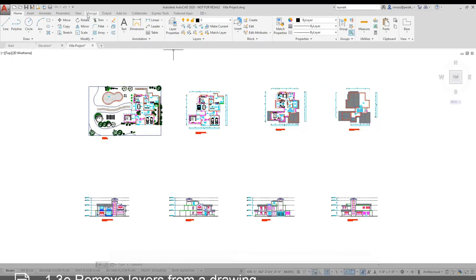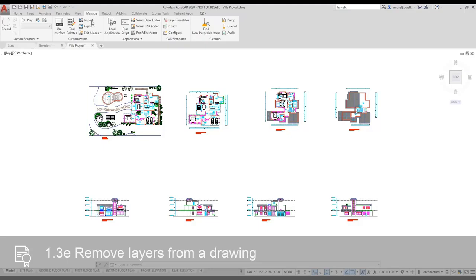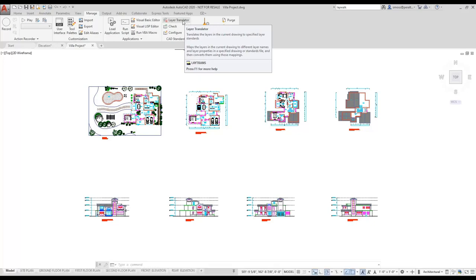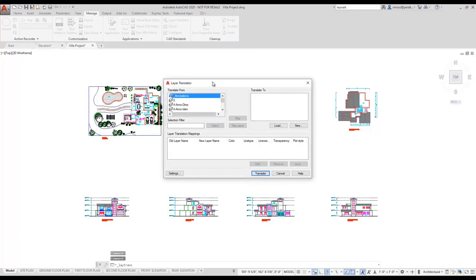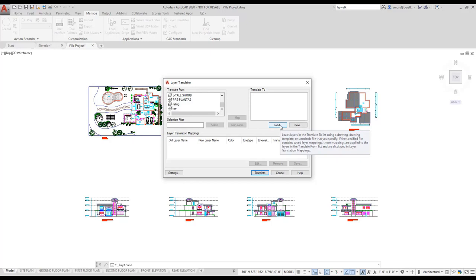The layer translator is on the Manage ribbon, so I'm going to move over to the Manage ribbon, and my layer translator is right here. And notice the command here is LAYTRANS, L-A-Y-T-R-A-N-S, and I'm going to bring that up. And in order to merge layers here, I need to create a new layer or load a drawing, like a standards drawing.